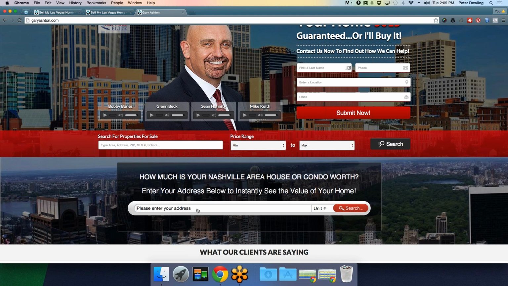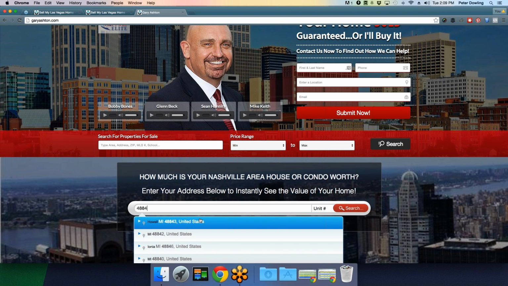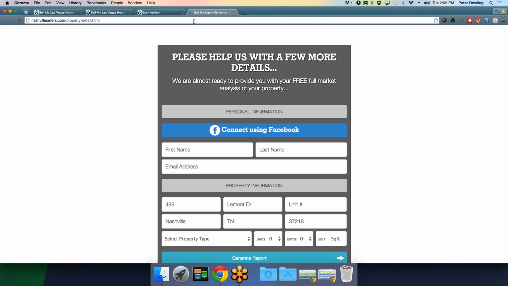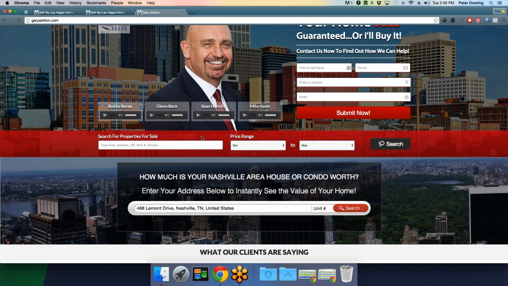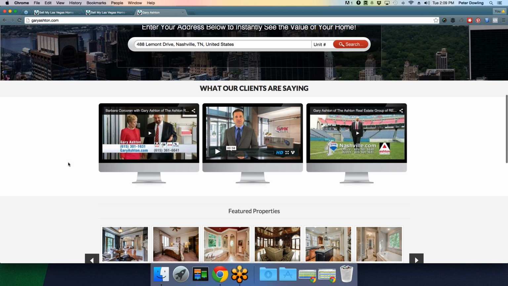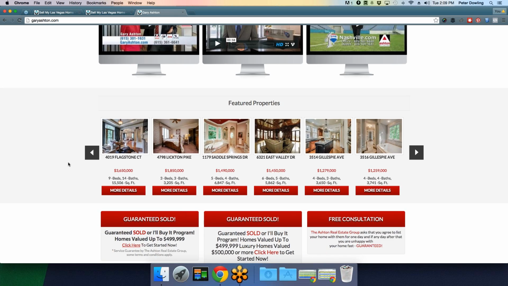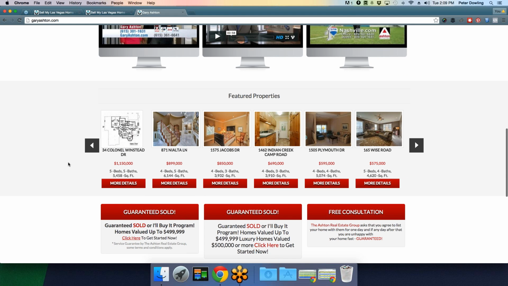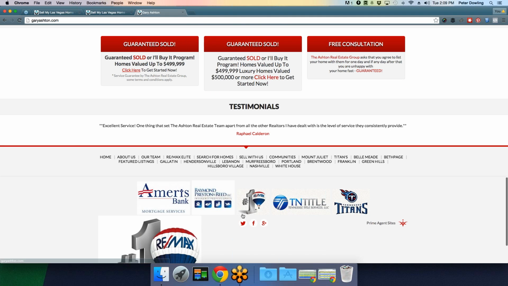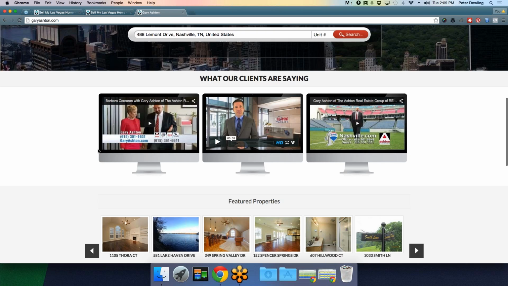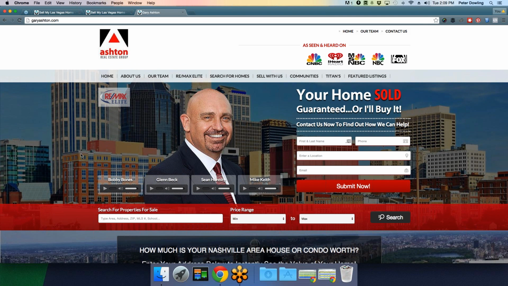They enter their information, and as soon as they hit search or enter, they're instantly taken to step 2 of your Prime Seller Leads website. That's just called the Prime Seller Leads widget, which you can easily connect with your new and free Prime Agent site. On top of that, you can manage client testimonials, upload your current listing inventory of any that you received through Prime Seller Leads or any other sources out there, and add links and information specific to your different social media channels. So a lot of information is available here.